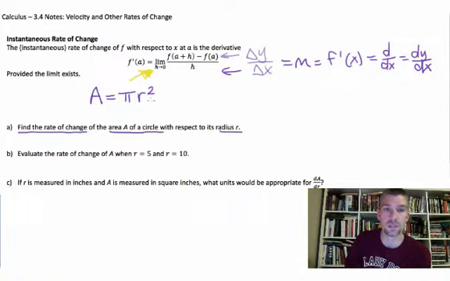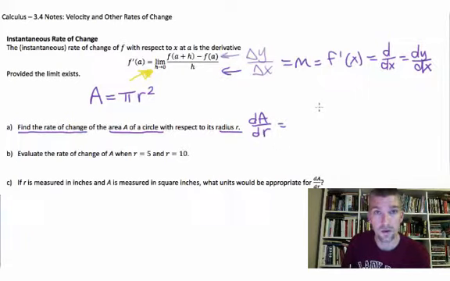So what we would simply say is, if we've got A equals pi r squared, then dA/dr, the rate of change of the area over the rate of change of the radius. And then we just take our exponent 2 times the number in front, in this case pi is a number, and then subtract 1 from the exponent on the r. So 2 minus 1 is 1, and hey, guess what? Here is our instantaneous rate of change, 2 pi r.